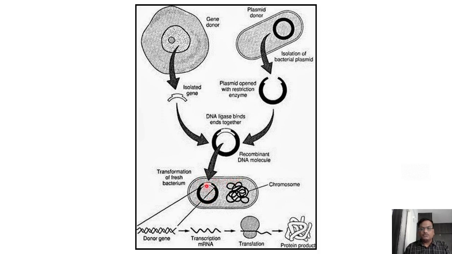Remember, this gene which we have introduced is foreign to this particular cell, but because of the presence of this gene, it starts producing the product which is related to this gene. So like this, in recombinant DNA technology, you can introduce the gene of one organism into another organism.